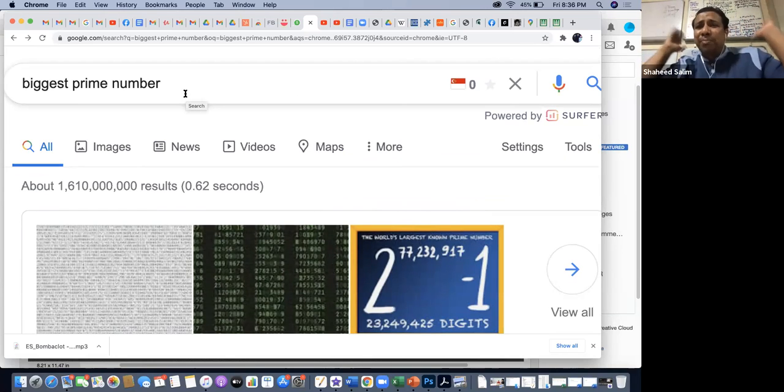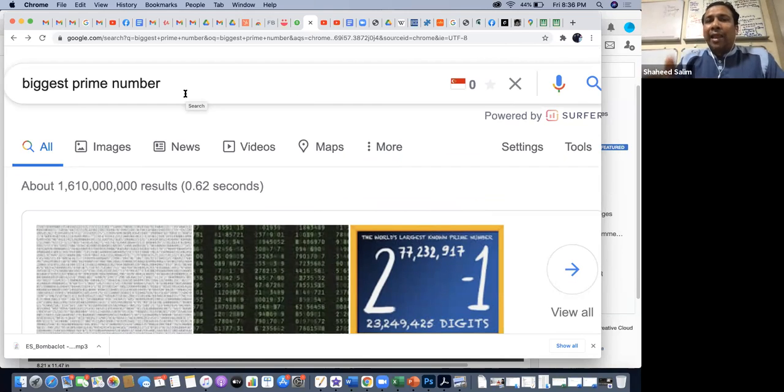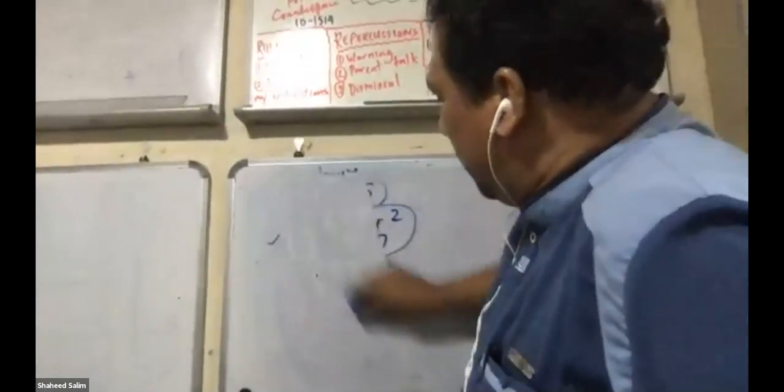Let's say you have billions and billions of billions. The number is 1, 0, 7, 0, 2, 4, 6, 8, 10, 12, 13, 36, 42. How are you going to key it inside your calculator? Your calculator might have only 12 digits. So because of that, you use index notation. Index notation allows you to write a very big number in a small way. Just like just now, remember we did this.